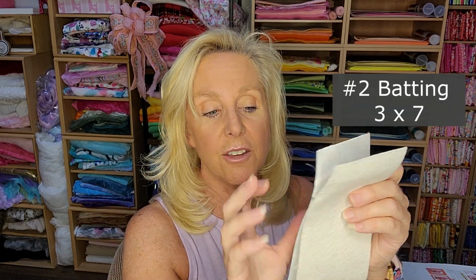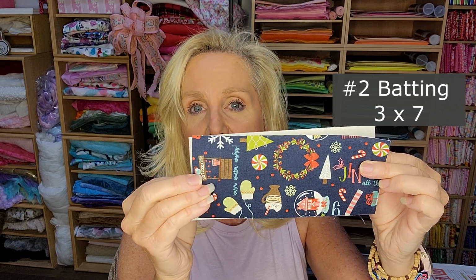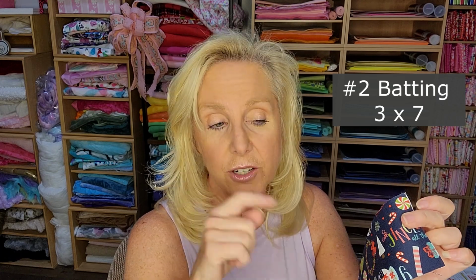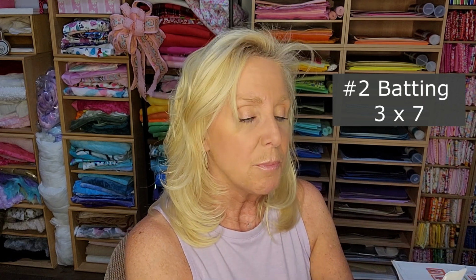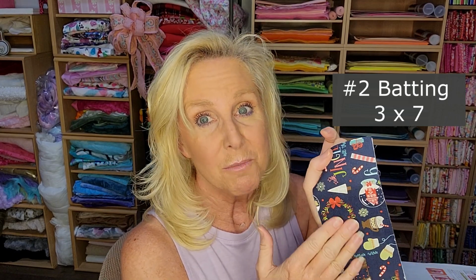So on my batting, you're going to want your batting to be 3 by 7. So I've got it. You can see it's the same. So my batting and my fabric are both 3 by 7. So that just makes it so that it will tack it down. You can actually tack down your batting when it's at least 1/2 inch larger. So that's why I did my fabric.